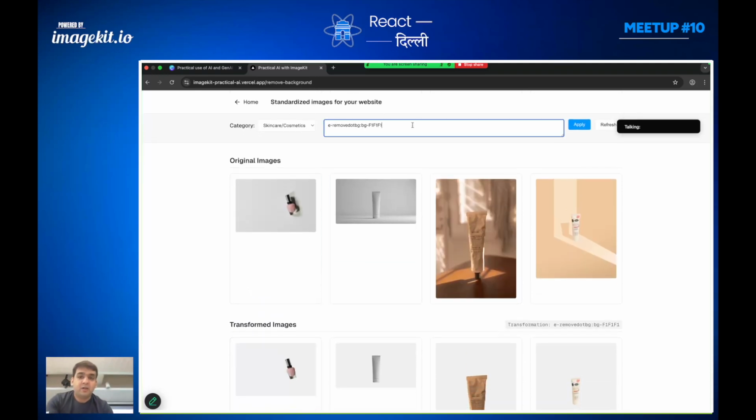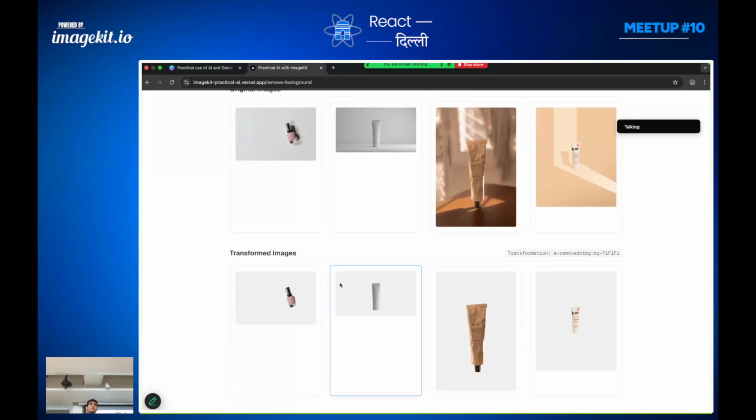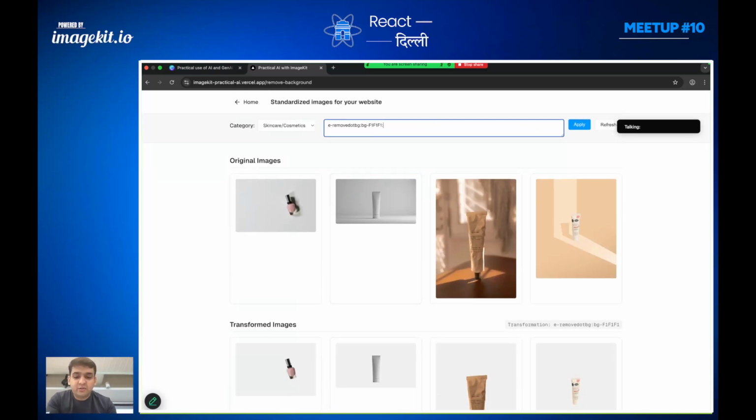So what is one issue that we have right here? All of these images are different aspect ratios. You don't want your website to have layout shift, or you don't want it to look out of design. So let's do one thing. Let's resize them to 600 by 600, and I will call it with a crop of at max. We'll crop it to a level where one of the dimensions matches 600. That is the at max transformation.